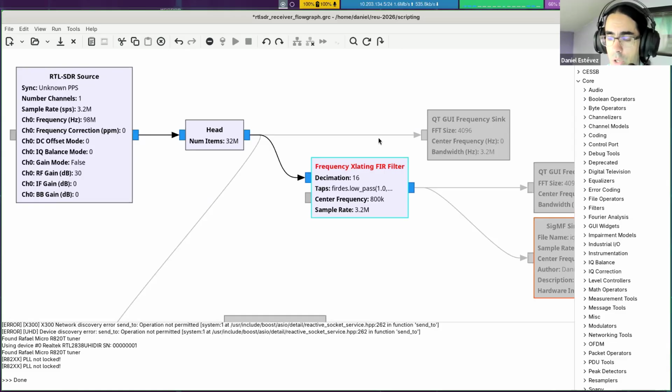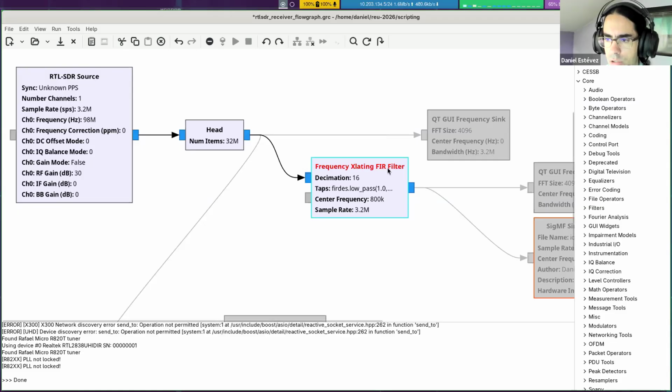For example, on the Allen Telescope Array, we were looking at the hydrogen line. That's at a very specific frequency. The bandwidth that we were using was just a few megahertz, but perhaps our SDR is giving us much more bandwidth than that. So we want to select just the frequency range of interest.